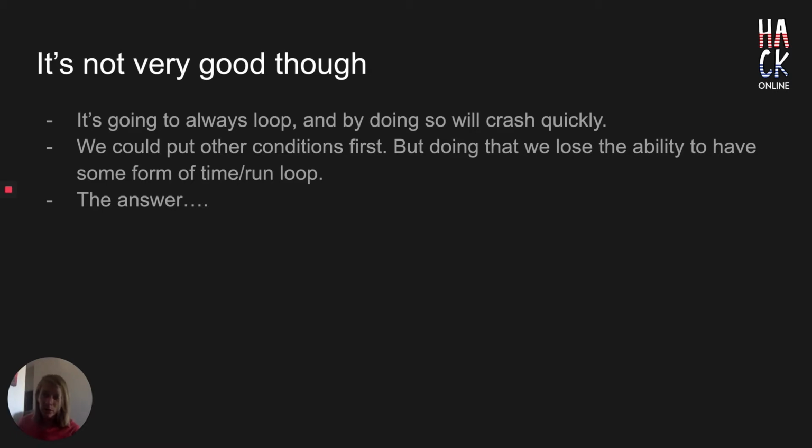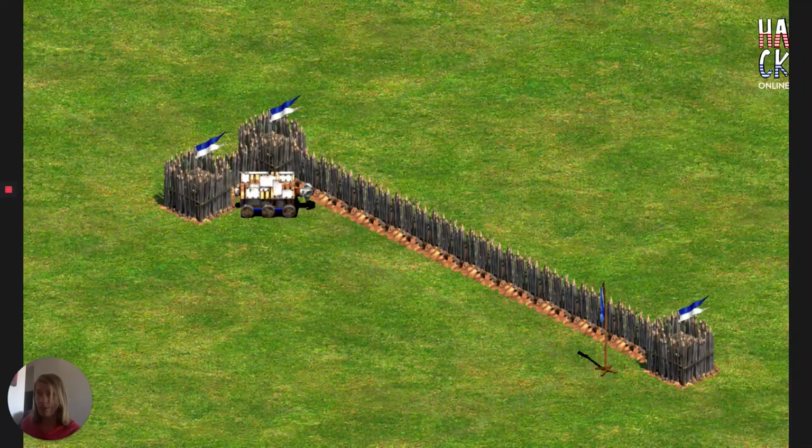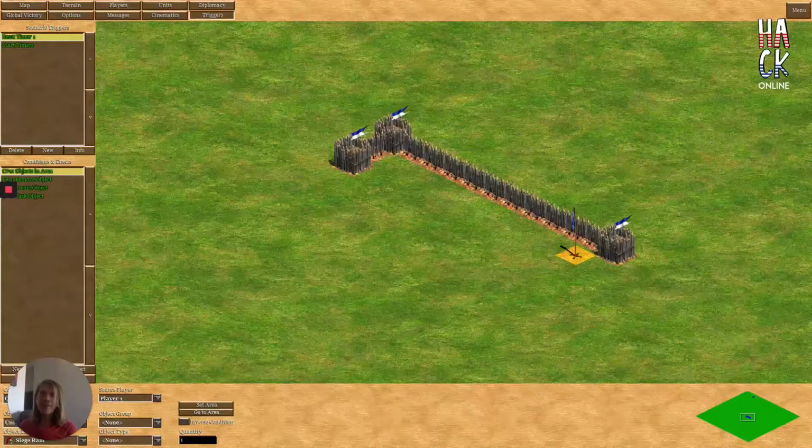The answer, and it's always the answer, is CDRAMs. So what we do, again, in the world space, away from where a player can see, on a separate island or buried away, we create a CDRAM. People use different units for these. CDRAMs were popular in this game because they move slowly. And because they move slowly, you don't need to take up as much space with your admin interface or your funhouse of weird things here. So we have a flag at the other side.